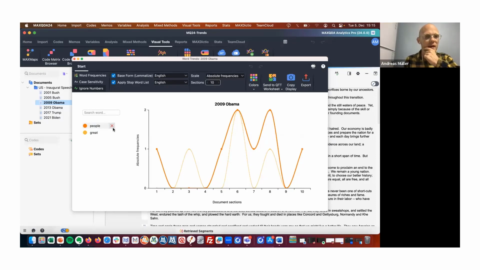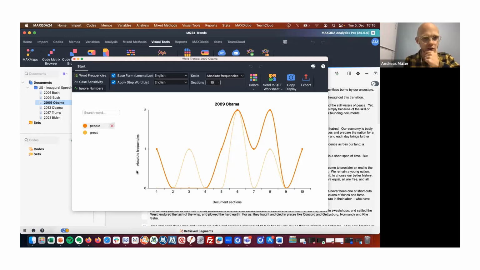Oh, yeah, and as you might have noticed, there's a new MAXQDA version out, MAXQDA 2024, MAXQDA 24, without the 20, they call it. It comes with new visualization tools, such as this one, but as it sometimes happens, it can be that there is still a bug that needs to be fixed in the first few days.